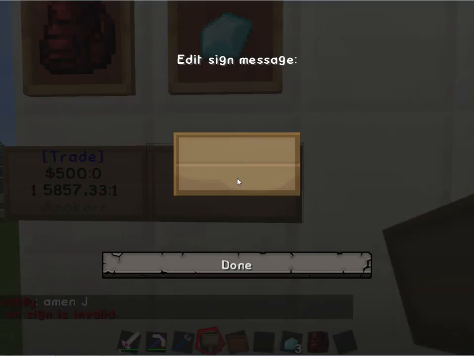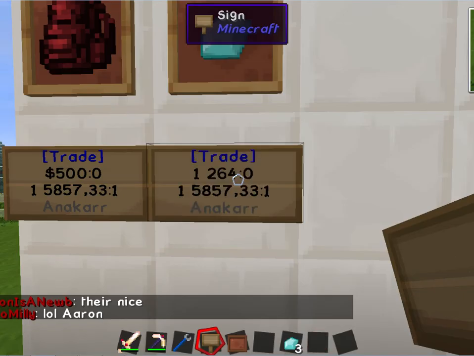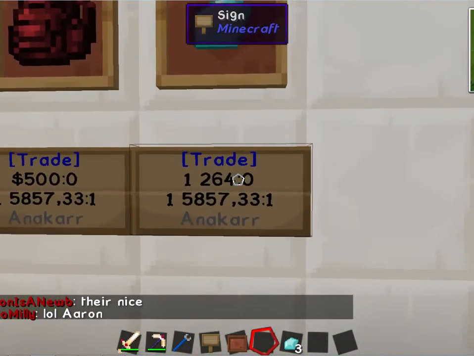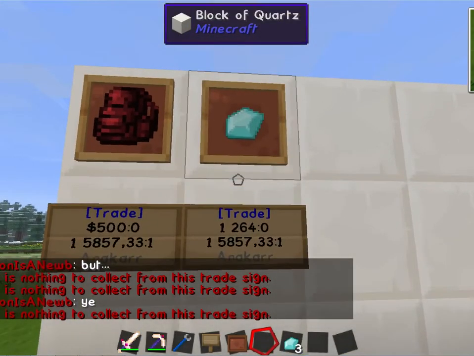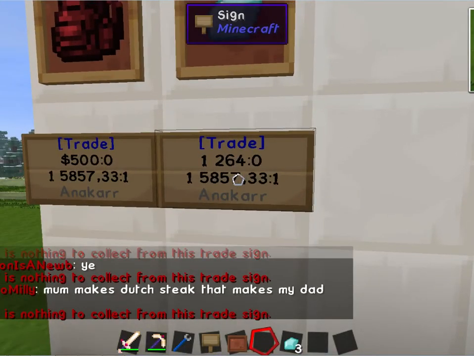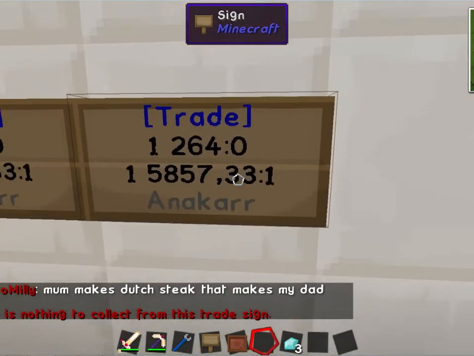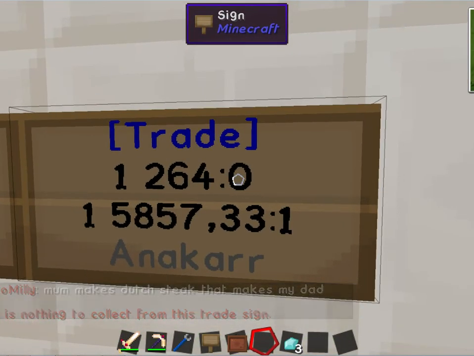Okay, I did that wrong. So trade 1 diamond for the backpack. 33. And there. Now when someone does that and pays 1 diamond, they will receive the backpack. I know the item frame's wrong, that was just an example, but say that they go up, it'll take 1 diamond out of their inventory and it'll give them 1 backpack, and that 1 there will change to 0, and that 0 there will change to 1.